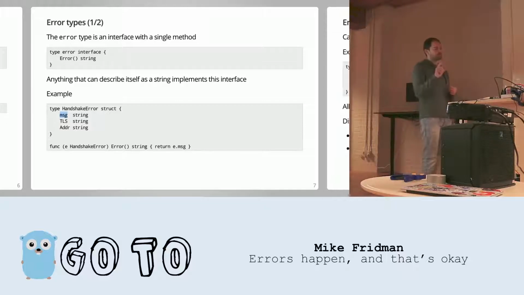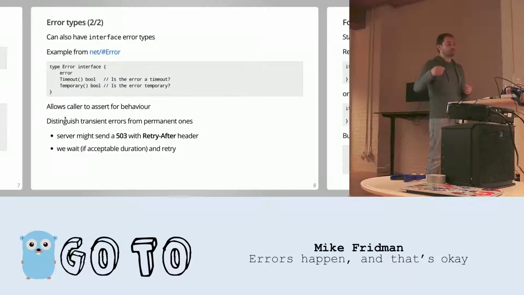So you can assert for that error in your code. You can then call a method to check, is this a temporary error? And then retry within your code. So this pattern becomes quite interesting, and it allows your code to assert for behavior instead of just a type.